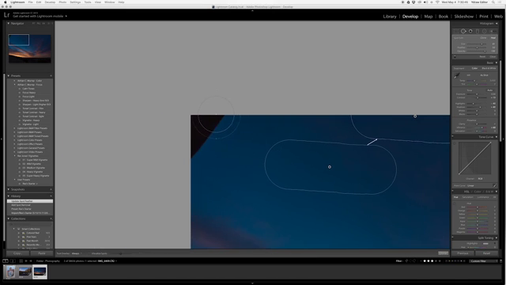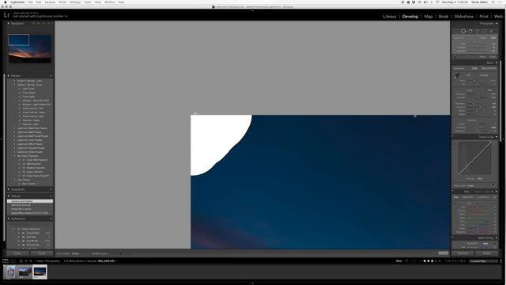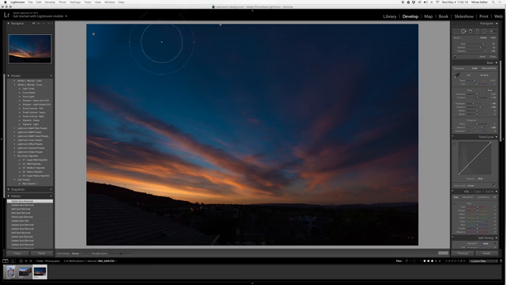And then I'm going to do the same thing over here. I'm going to click and drag. And again, it is kind of difficult because I'm basically guessing where I think the roof is and just trying to get it close. Okay, so you can see it kind of did okay, but it's not perfect and something is obviously amiss. That's because Lightroom just is not built to handle processing advanced edits like this.